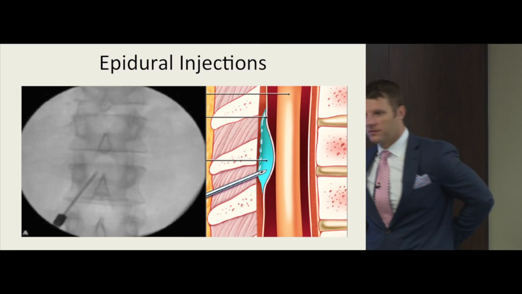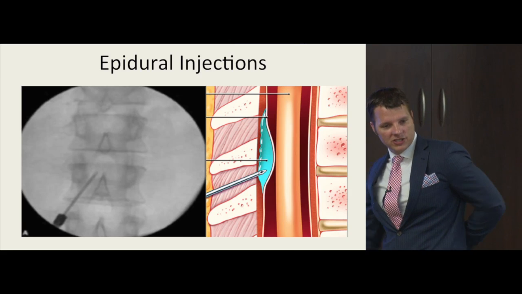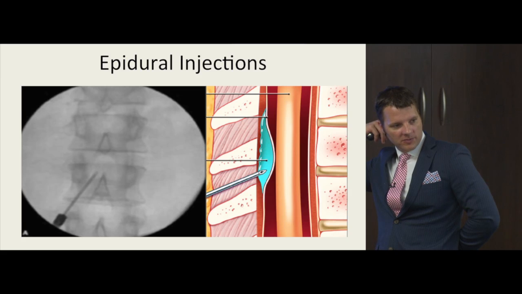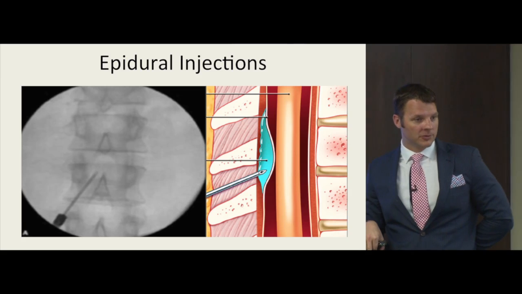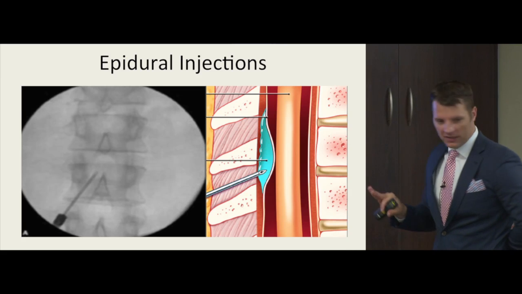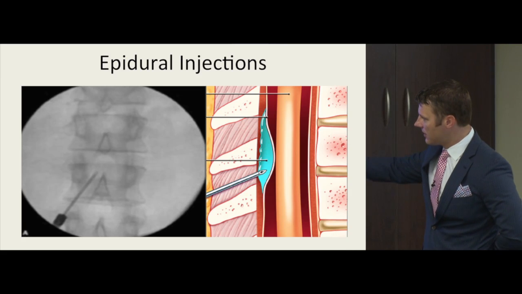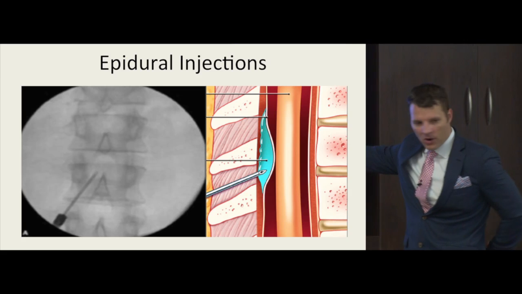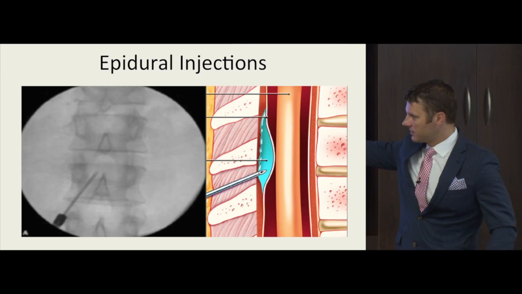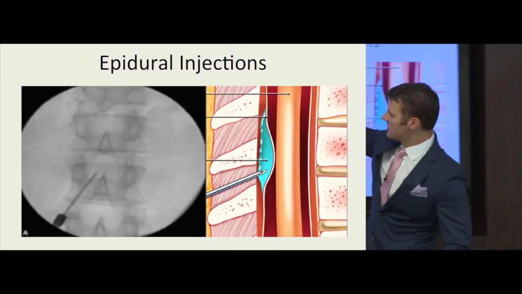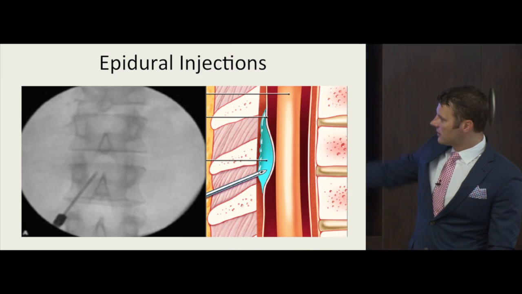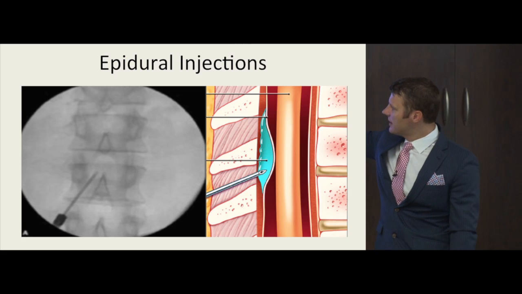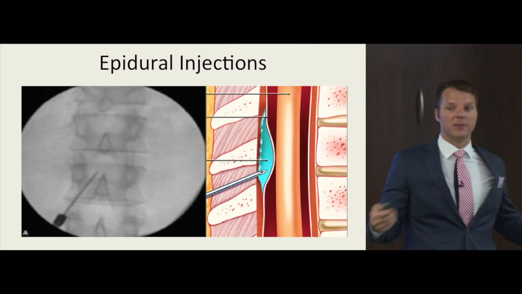Again, the spinal cord ends up here. We actually do epidurals up here as well, but you have to be very careful because you don't want to do any sort of nerve damage to a spinal column or spinal cord. And there's techniques to make sure that you're safe. But at any rate, in the lumbar column, that's what this picture is. This is looking at the spine. This is a 2D image of a 3D representation. And a needle is delivered, and medication is deposited in the epidural space to decrease inflammation.